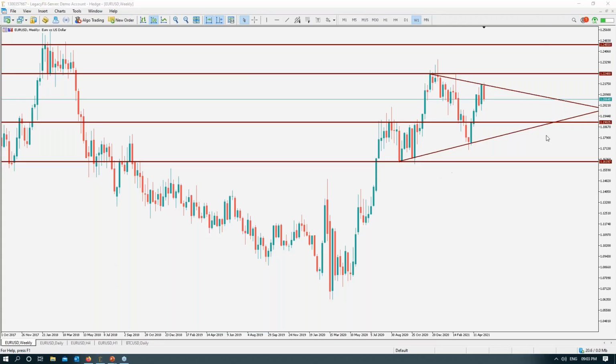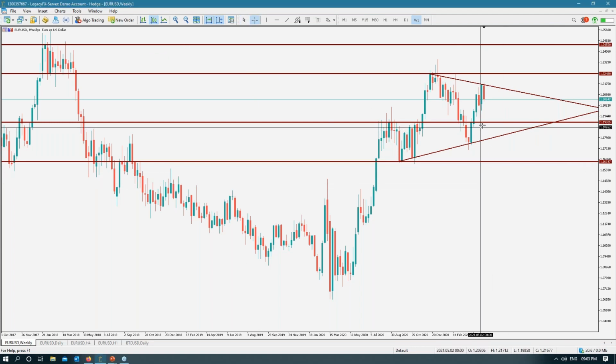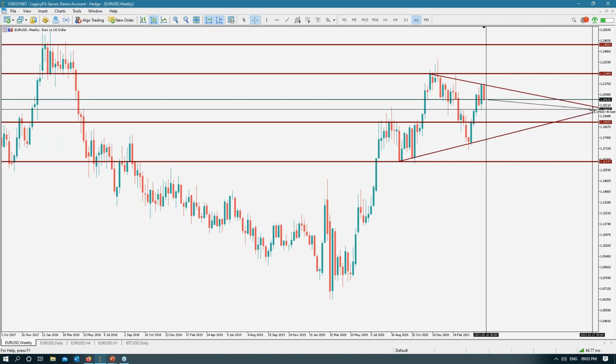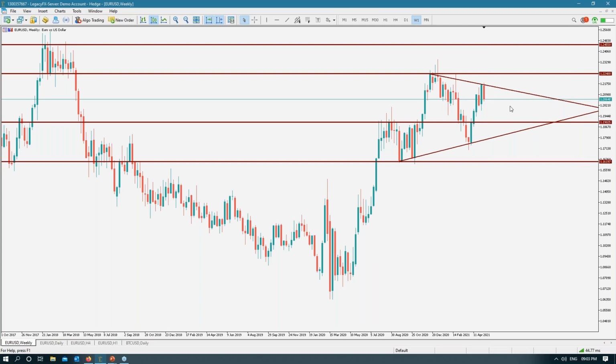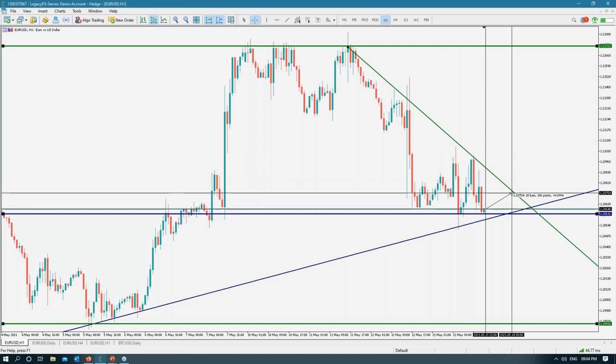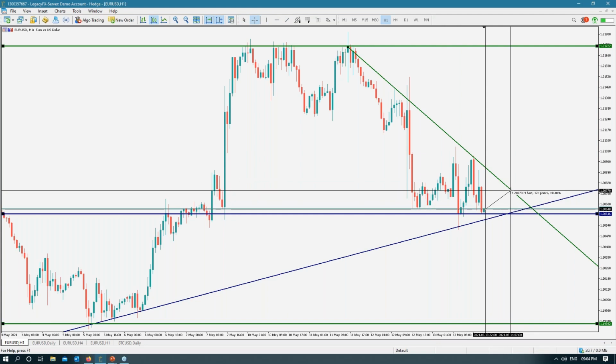In this case, where we have those converging lines, if we take the current market price and I take a sell and I pull it sideways, it tells me 41, 42, 43, 44 bars. It's going to be a little bit out of the screen, but here it says 36. So on average, this will take 36 weeks. If I would be trading on an hour and I want to find out how long it's going to take to go, at this angle on average, from current market price to here, it's going to take 10 bars, which is about 10 hours.